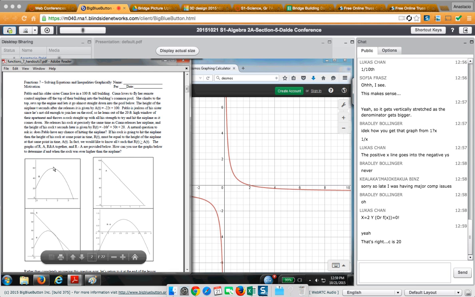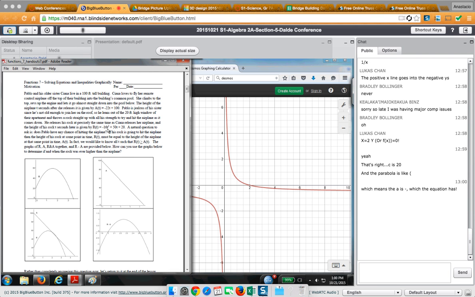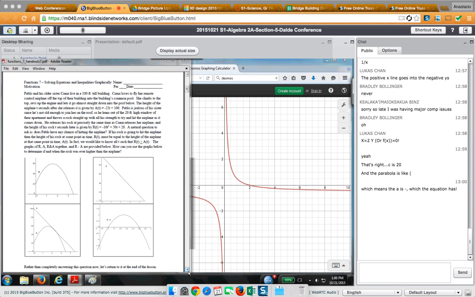So here's the rock. Here's the airplane. The airplane is a linear equation that starts off at 100, and it has a negative slope of -22. The parabola has a parameter of -16, which we actually know is supposed to be -32, because that represents gravity. We've covered this before. And the 20 over here means he started 20 feet off the ground to begin with. So let's see. Yes, you're right, a does have a negative, because it would be a sad face parabola.